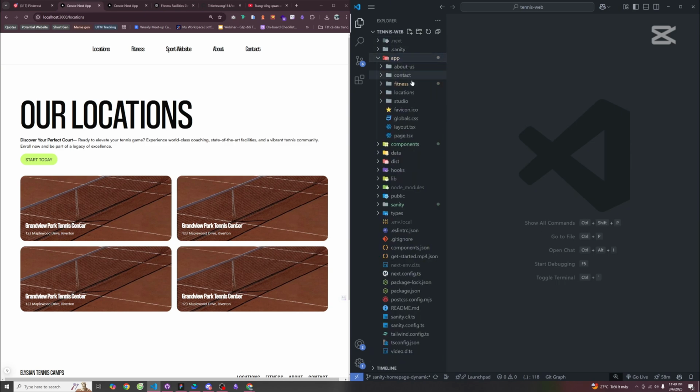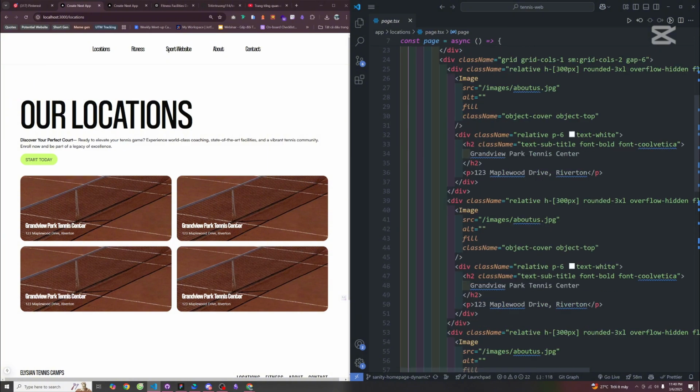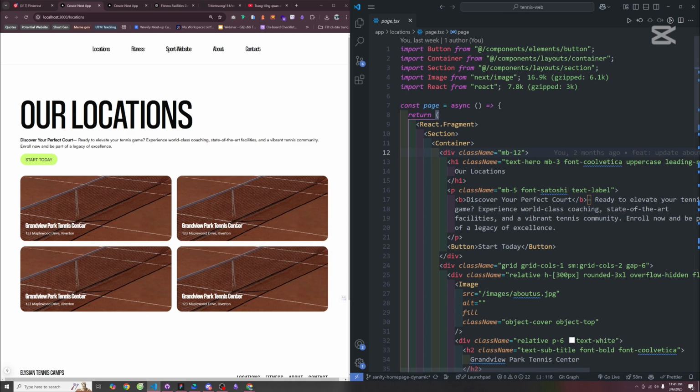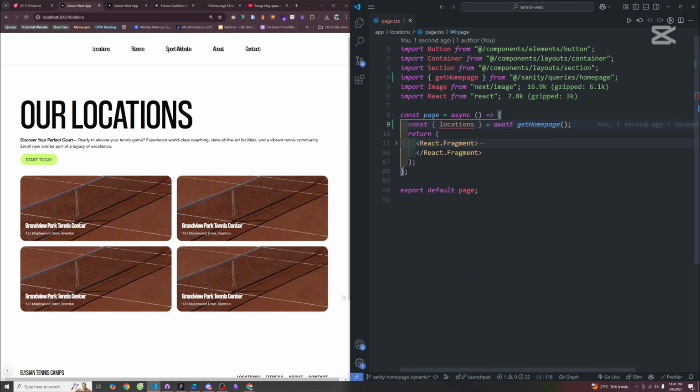First thing, go to the locations and let's have a look at the component. Some component is not that great, so let's check on the home page. All right, sorry, the location. So we already have the locations section there, so this here just renders out the information we need.